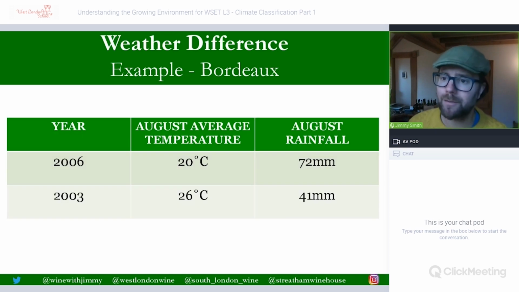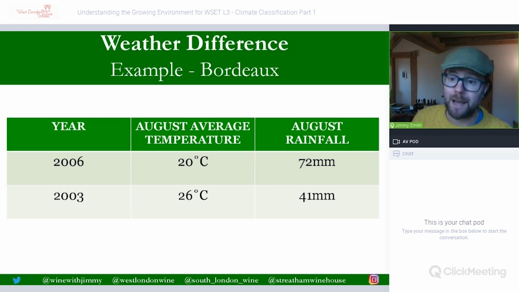So I've done a little bit of a chart, a table here, to help you understand some of the differences in quite an extreme area like Bordeaux. Now, I mean extreme as in terms of weather. The weather can change quite a lot. You wouldn't call Bordeaux extreme in terms of its climatic definition, which is maritime. The climate generally is not too extreme, like a continental climate. By extreme, though, I mean the differences of weather per year.